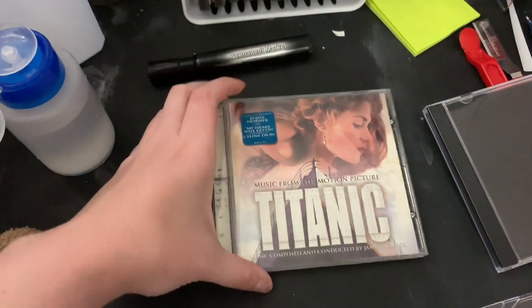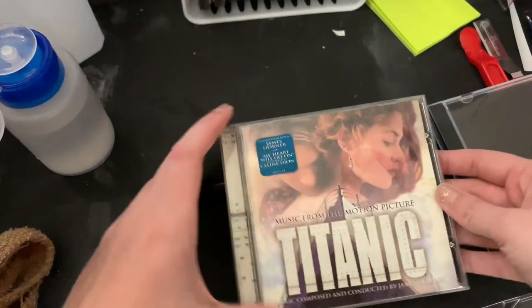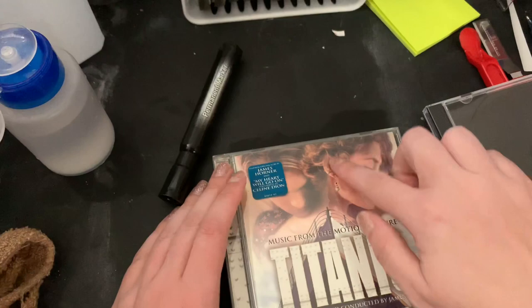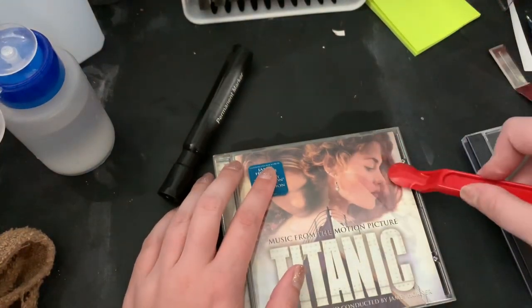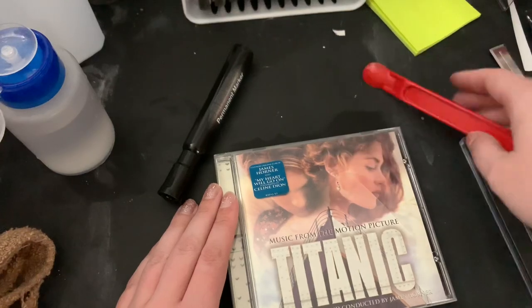Okay, so take the CD. If it has a sticker, I will use a hairdryer. So imagine there's a sticker right there. This goes with the CD. I'll use a hairdryer, get it warm, and scrape it off.